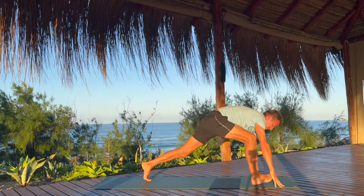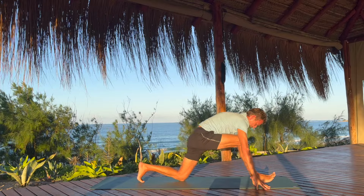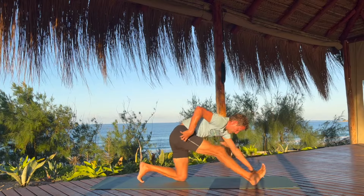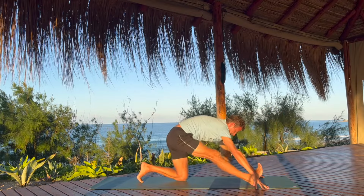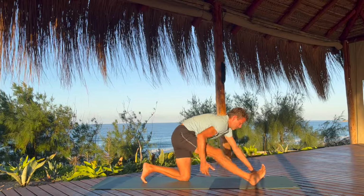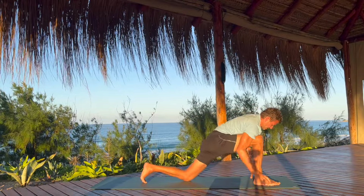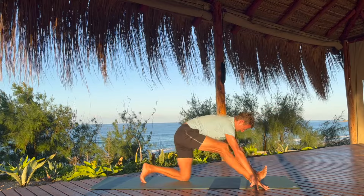Let's go right foot forward. A couple of times, back knee down. Floss the hamstring by coming in and out. So I'm pulling the right hip back and I'm bringing it forward. Nice and simple. Just to warm up the back of that right leg. And also as you come forward, getting to the front of the left hip. Can you feel that?